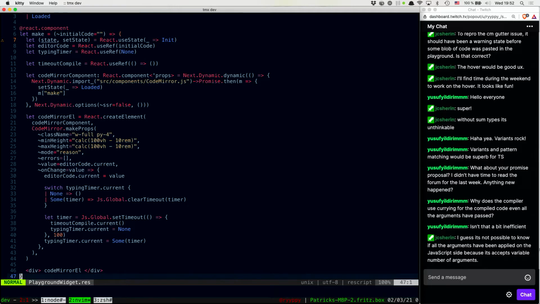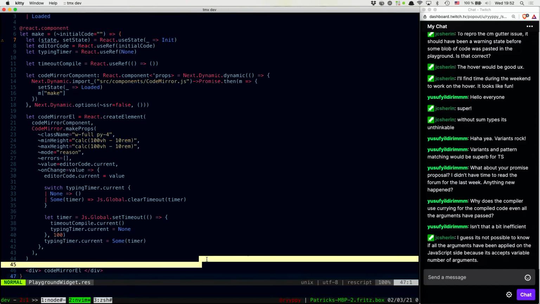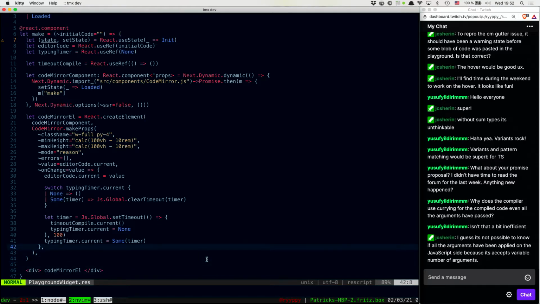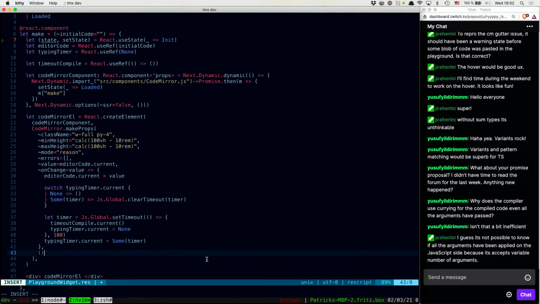I guess it's not possible to know if all the arguments have been applied on the JavaScript side because it accepts variable number of arguments. I'm not sure what you're talking about here. But I forgot that I need to actually provide a last unit.